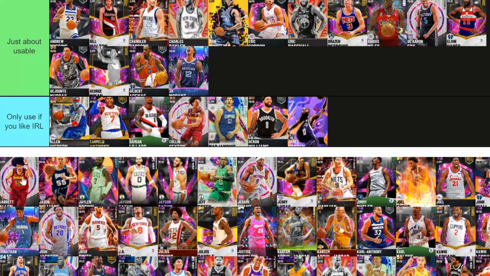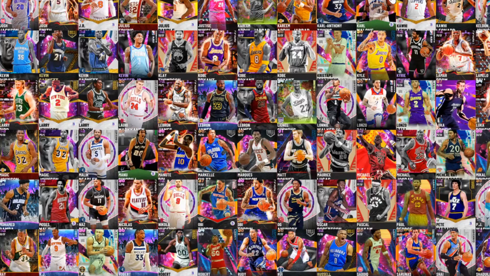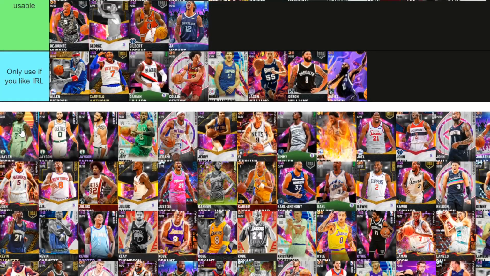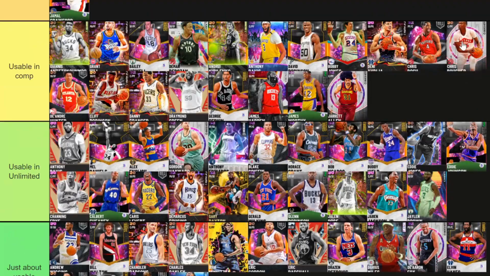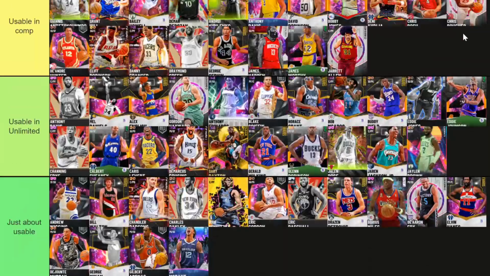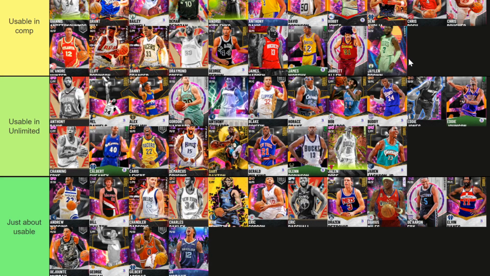Jared Allen. Usable competitively. Jared Allen's really, really good, and he works well. Jason Williams, only use if you like him in real life. Jaylen Brown, I don't rate him at all, but he is usable and unlimited. He's very much used. Actually, screw it. Jaylen Brown's usable competitively as a cone. He is usable as a cone competitively.